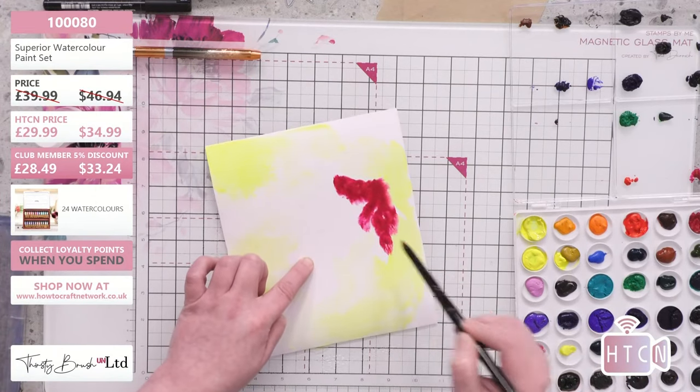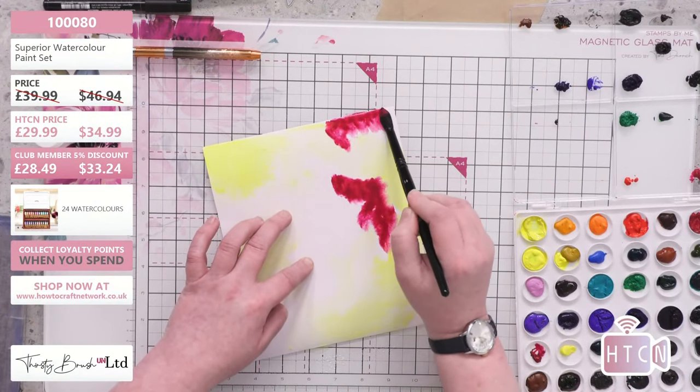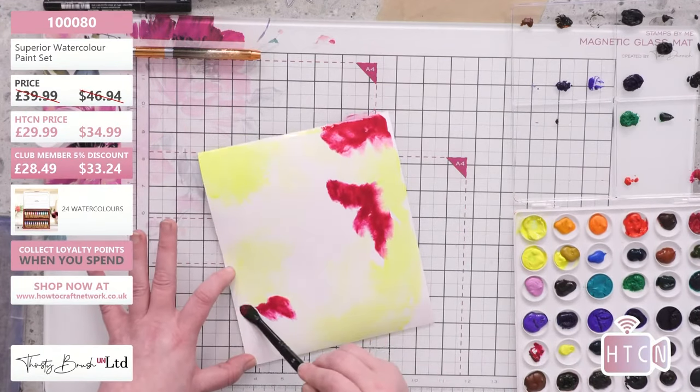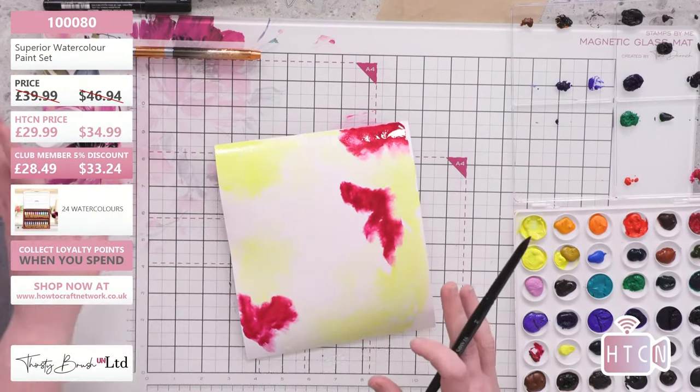Look at the colour that's coming. All I've done is wet the brush and I'm dabbing it in. Now, all I suggest when you're doing painty backgrounds like this is to keep the colours apart to start with, so you're not mixing them together too much. They will move and blend because I've sprayed it with water.